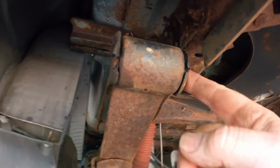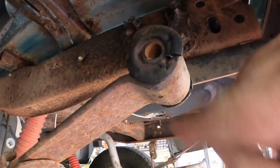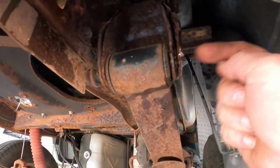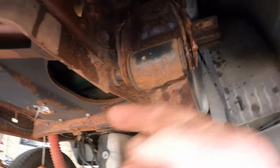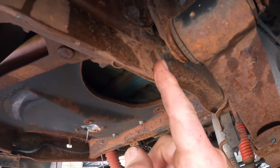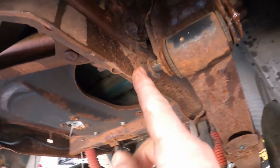A lot of people don't change these bushings, but they came in the kit, and it looks like this one's not in the center anymore, so we're gonna go ahead and change it. All right, so you got the nut off of this end, so we hit it with a hammer, but now the bolt is hitting against the bumper bracket. So should we take the bumper loose, or should we just go ahead and take a pry bar?